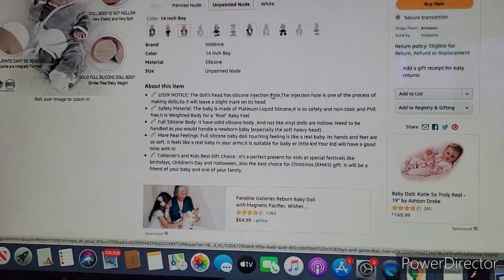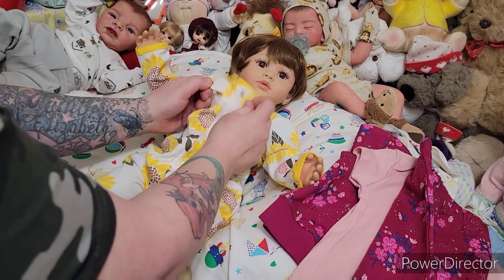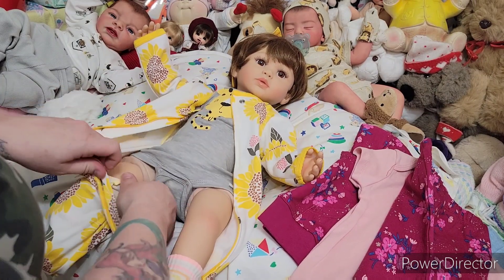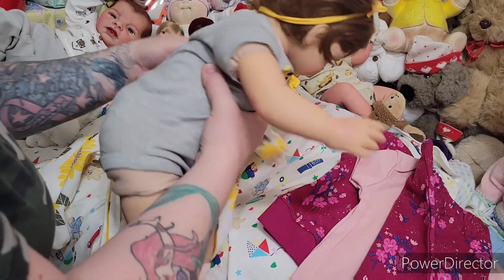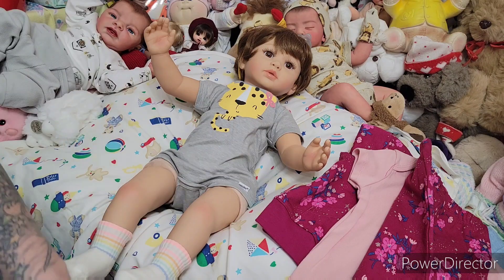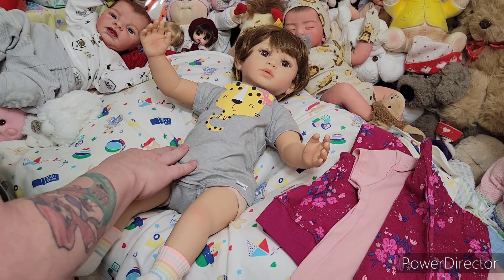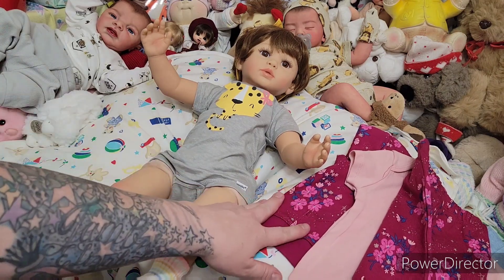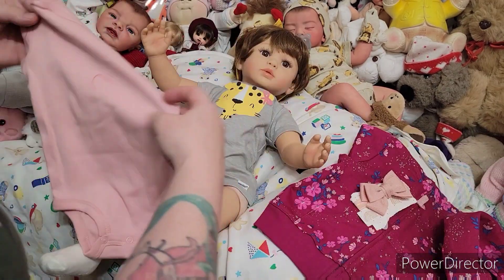It's going to be arriving on Tuesday. I was going to put the sleeper on Sunshine, but we're taking her out of a sleeper so let's put the outfit on her — it's going to be cute. I still haven't weighted her; it's just not a priority right now. Actually it's kind of fun to move her around unweighted — it's easier to handle her without the weight. Let's see, do we have a headband that will match your outfit? We don't have a blue, but we have a pink — look at that, that matches the pink onesie, so that is perfect.